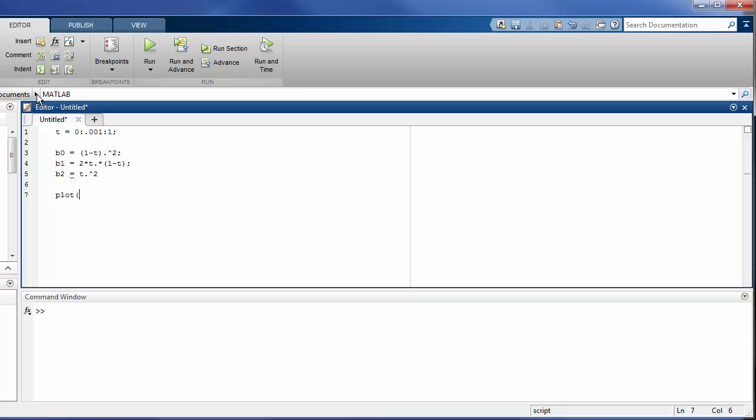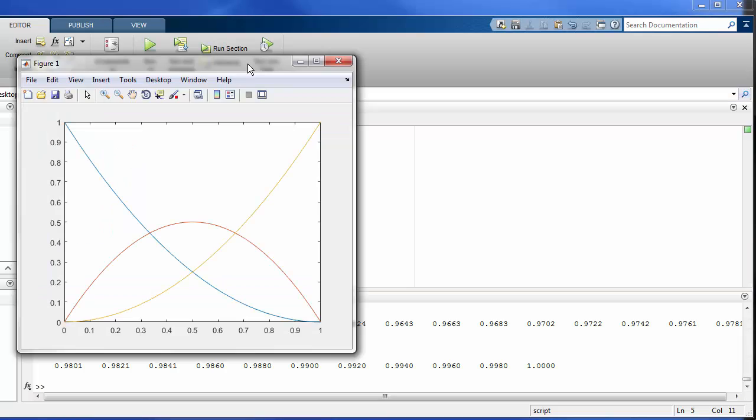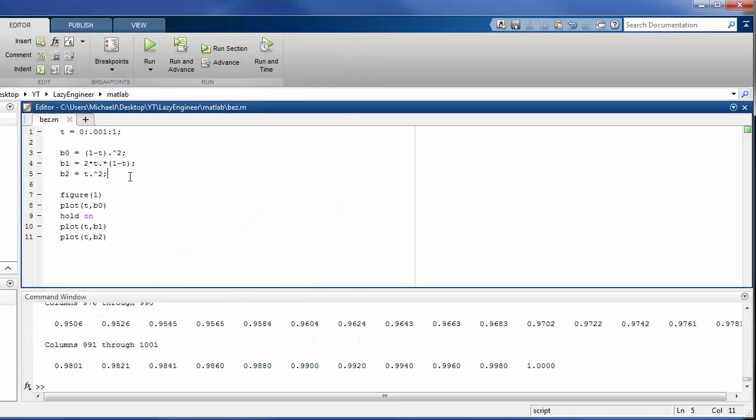So the first thing let's do is let's just take a look at what this looks like in parametric space. So I'm going to plot b0, b1, and b2. Okay, so let's see what that looks like. All right, so this is what it looks like. We have our basis functions b0, b1, and then b2. So yeah, we can see that these are just quadratic polynomials. And what's interesting about this, let me just show you guys a little property of Bezier curves.